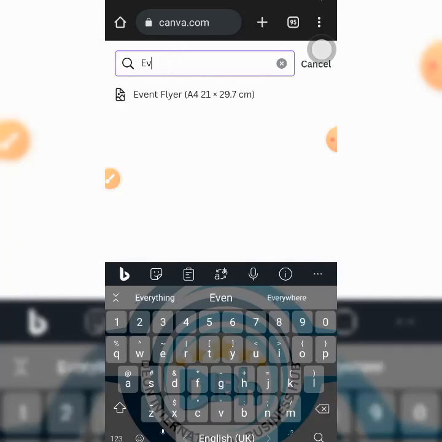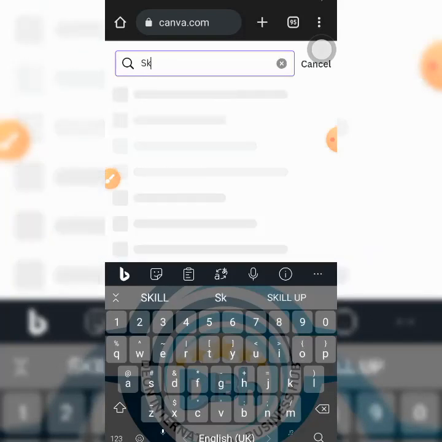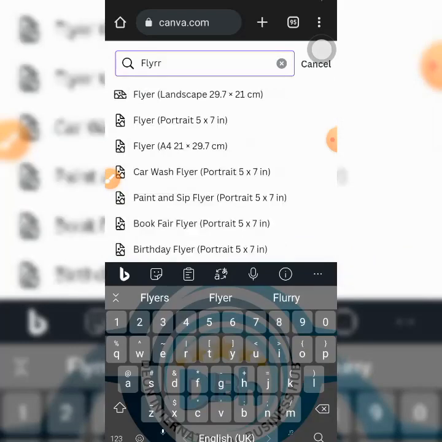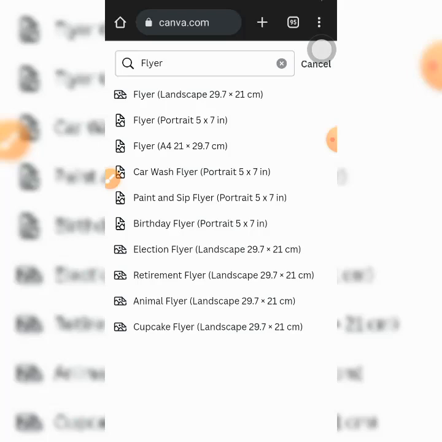You will be presented with beta option. Okay, let's say flyer. Let's just type flyer. Flyer here. So let's go by square flyer.